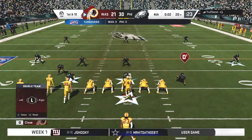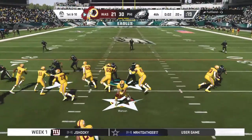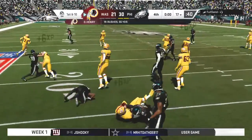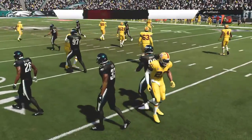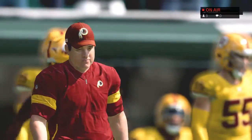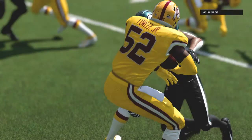Out there ready for this next drive, the Redskins offense. This is just an exercise in futility. Do you even bother running a play here offensively? I wouldn't, because now is not going to erase what's happened during the game. So after it's over, you're going to go to the film, find out where the game was really lost. But this is not a situation now where you're going to make up for anything. We'll see what they do here.